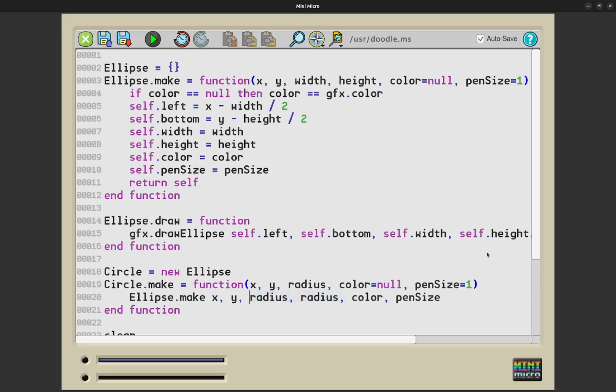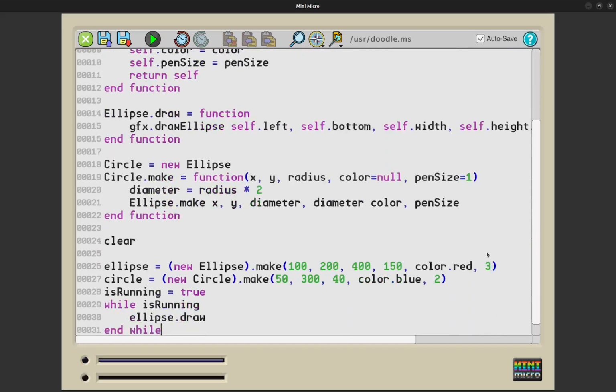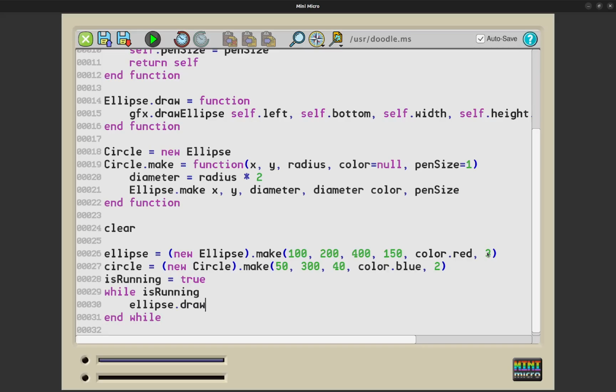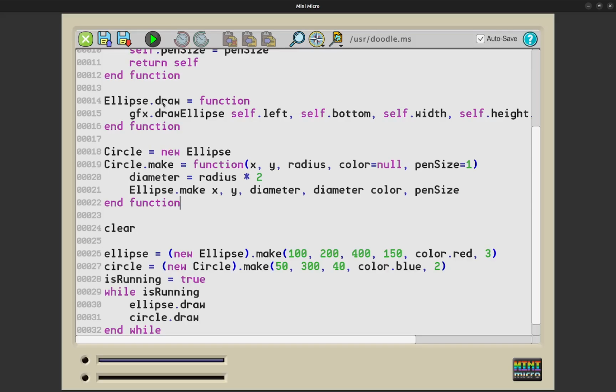I set width and height both to radius, which is actually wrong. The width and height should both be equal to the diameter, which is the radius times 2. And then we actually need to draw the circle. Line 21 is wrong because I forgot a comma.